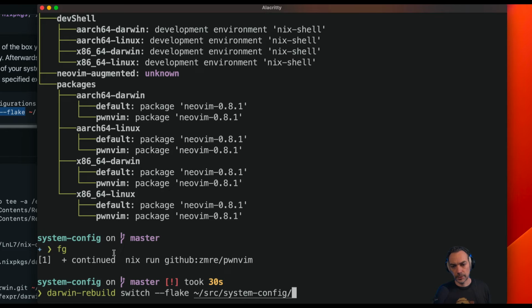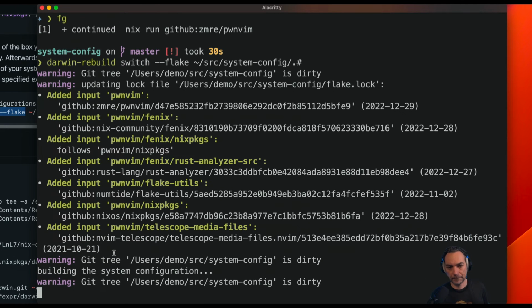Switch, flake, source system config dot pound, and I'm just going to do dot pound. I could specify which machine I want it to build for if there was a different name, but it will by default assume the name of the current machine, which is that demo's virtual machine.